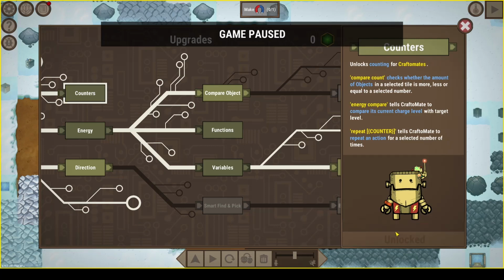Okay. Now I have the compare objects or the counters, right? So I'm going to go ahead and buy the counters. What this allows is to check whether the amount of objects in a selected tile is more or less or equal to a selected number. You can compare energy, meaning you can say, hey, if your energy is below this amount, do this. If it's above this amount, well, do this other thing. So let's take a look at that real quick.